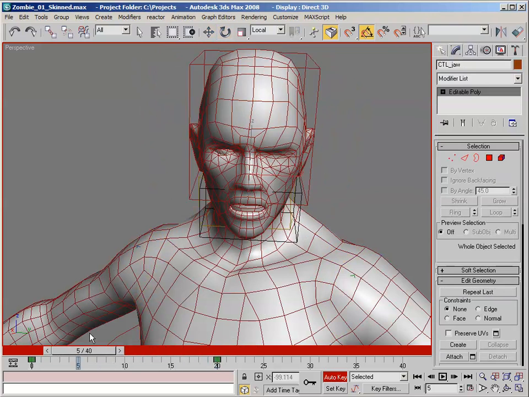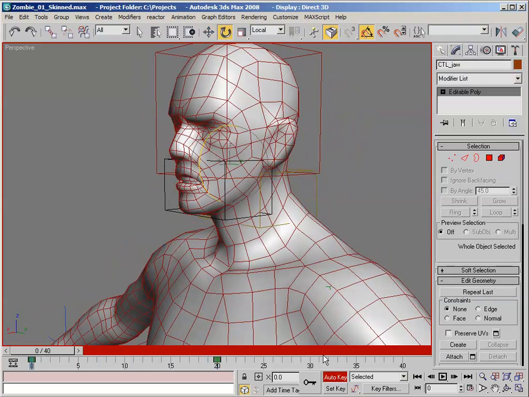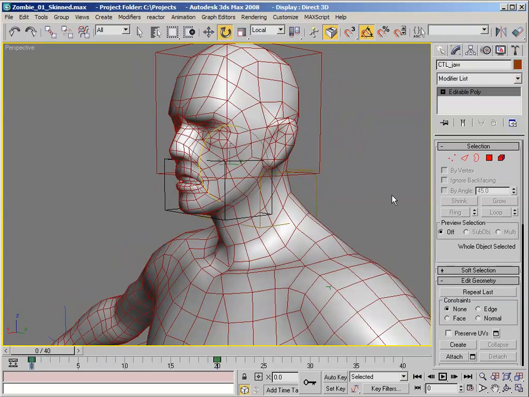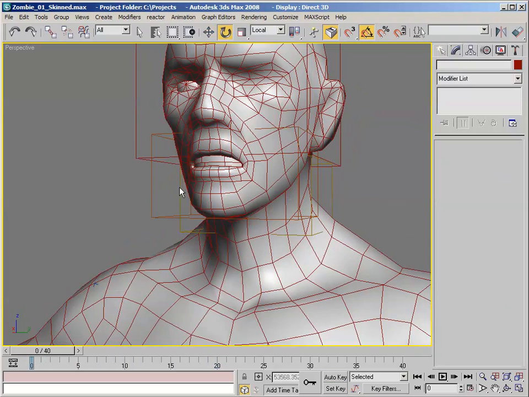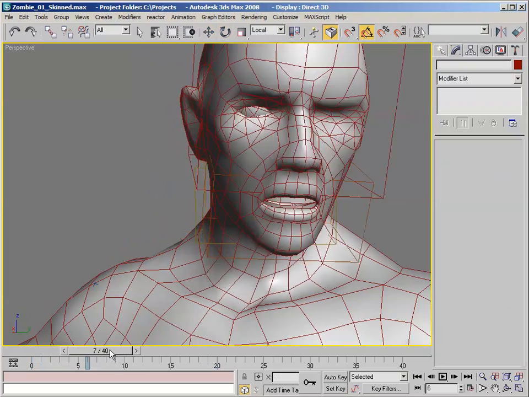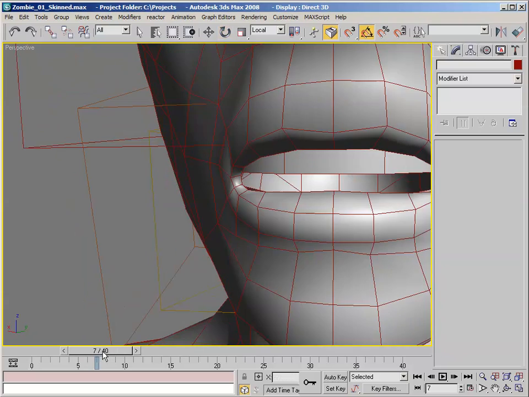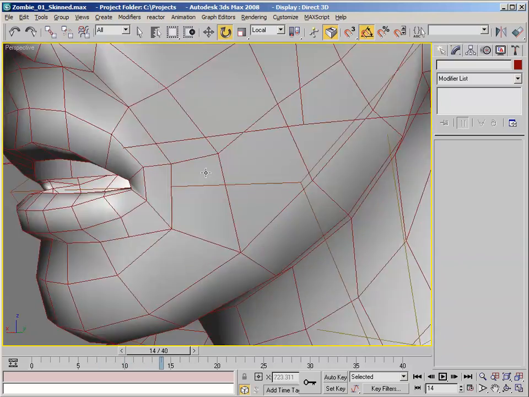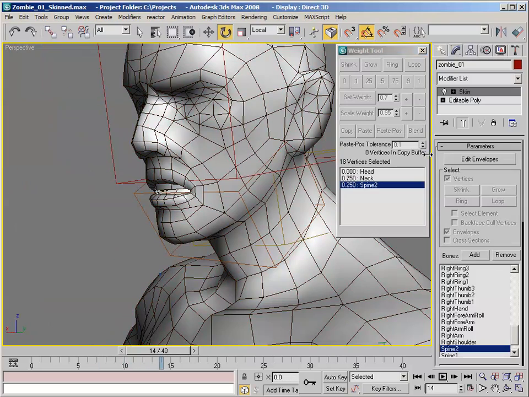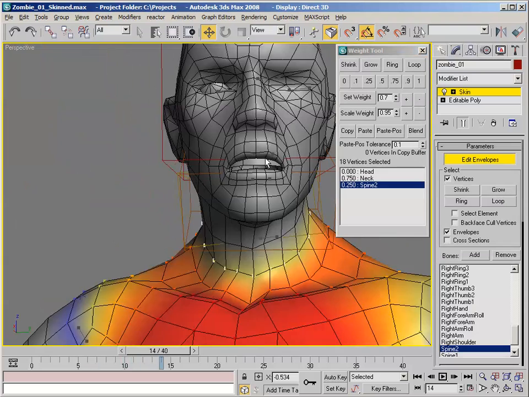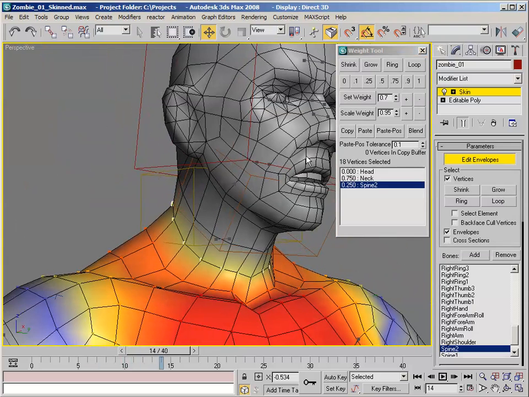And if we go back to frame 0, it should be fully closed. And currently, since the only part that's weighted to the jaw is the teeth, they're the only part which will move. You can see them starting to move there as the mouth opens a bit wider.